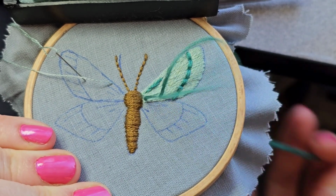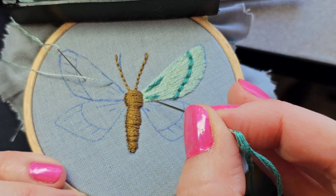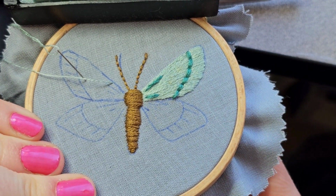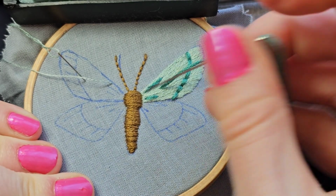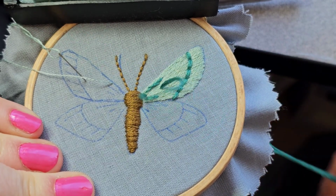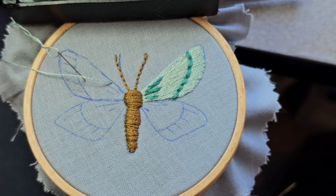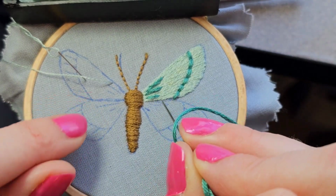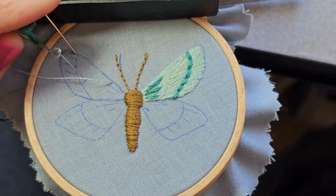So there's the bottom stitch. And I want to make sure you can still see some of this lighter blue under here. And then we'll do the middle stitch down the center of those two. So the tricky part is to try to mirror that on the other side. And you just do the best you can. You can use different things here as reference points to try to center it.